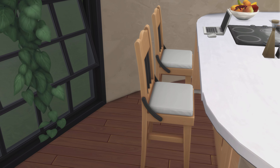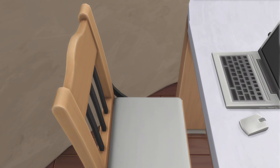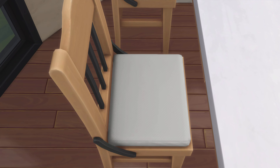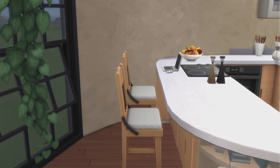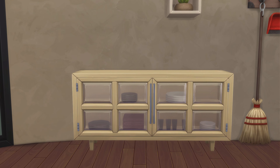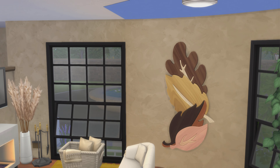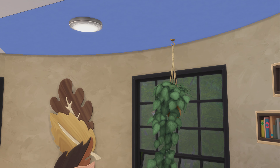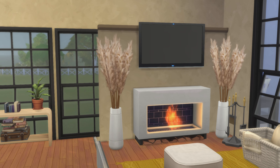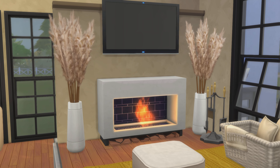This lot is playable, but there is one thing you're going to have to do. If you try to sit in this chair, you're not going to be able to do it. But if you sit in this chair first and then pick that chair, you will be able to slide on over there. If you're wondering what that blue stuff is, that's because of the round walls on the ceiling anyway. Nice little front room.